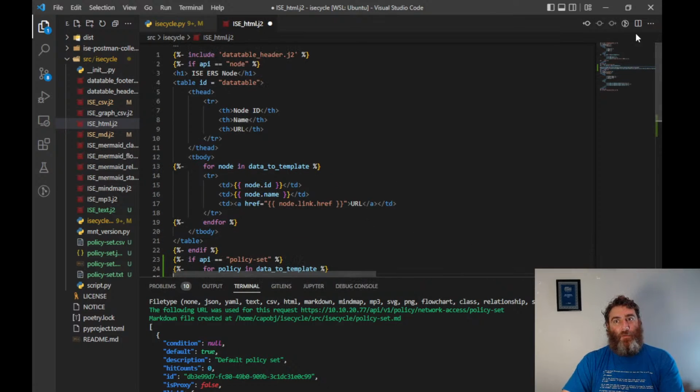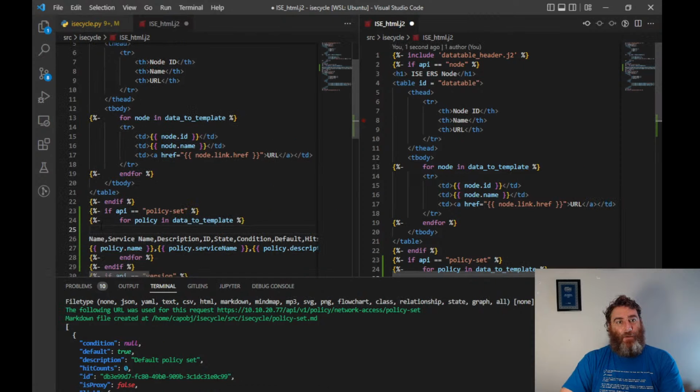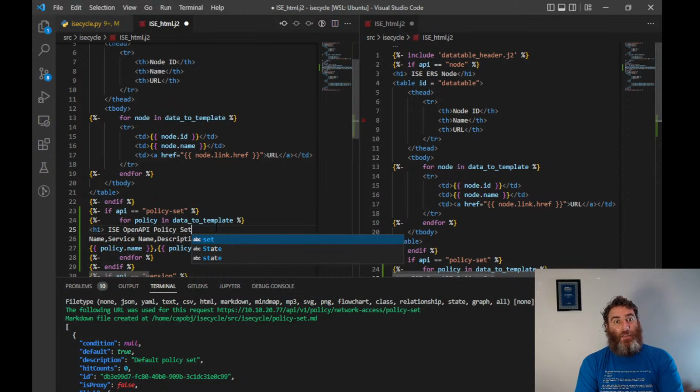So let me split my screen. And what we're going to do is add a header row. So h1 ICE OpenAPI policy sets /h1.